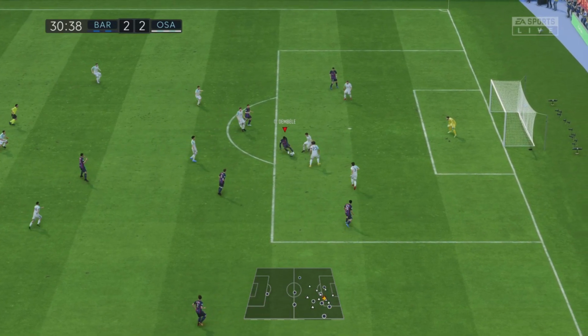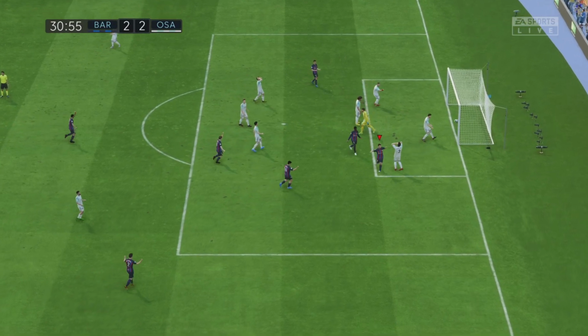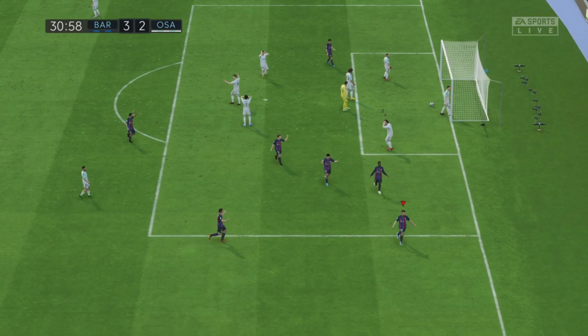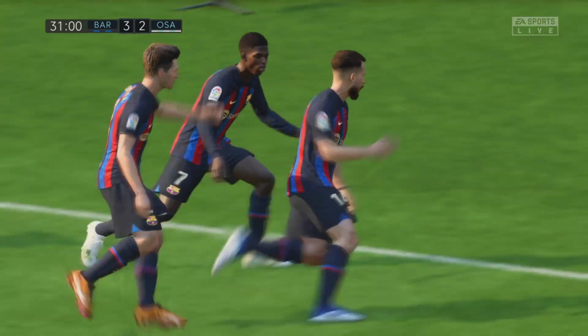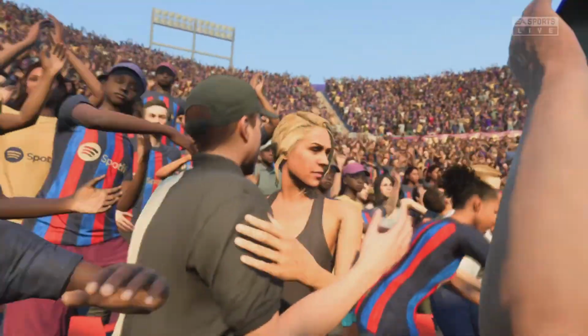Gavi. Ousmane Dembele. McAllister goal. If you want to make a game of it, Osasuna, you can, but we're still going to win the game. We're too good. We've got too much quality on the pitch to somehow lose this game or draw this game to Osasuna.